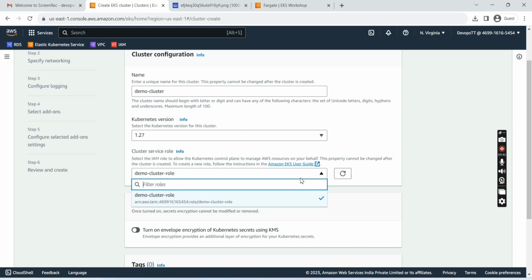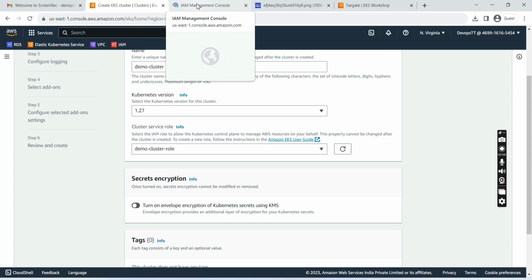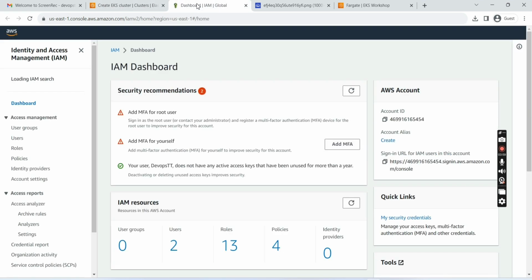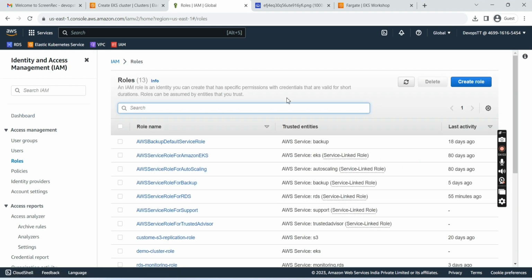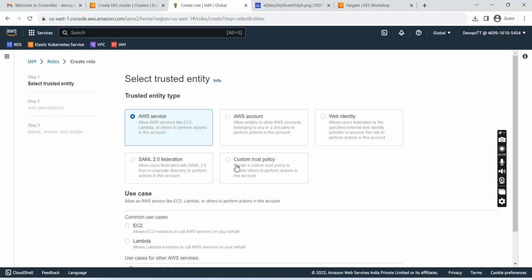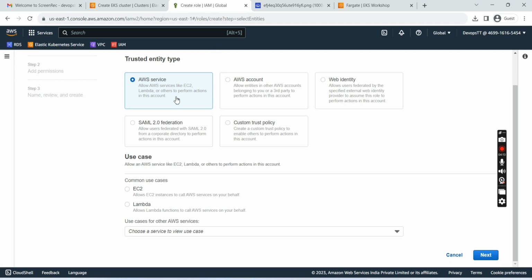And this is the role we need to create. As I already created one, it will show here, but anyhow we'll create a new role for now. For this, let me open my IAM console here. Click on roles, click on create role, and we are creating a role for the EKS service, which is one AWS service.